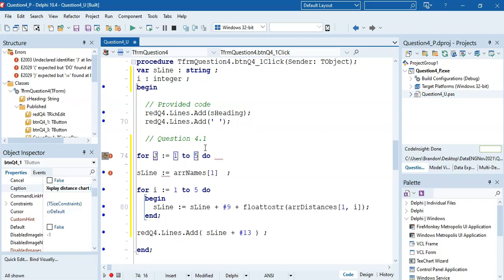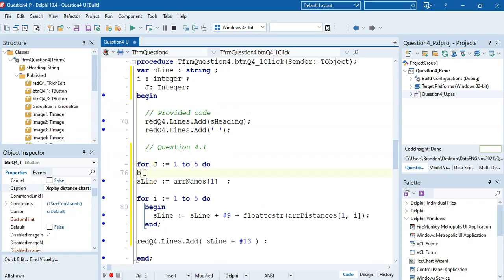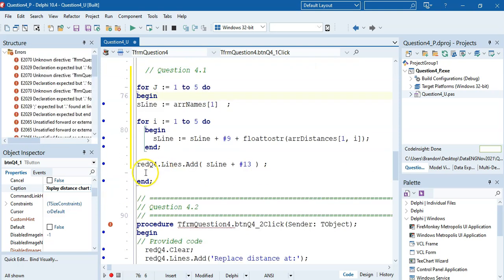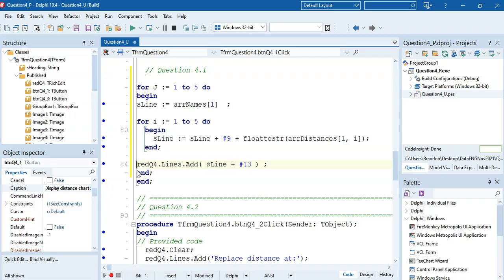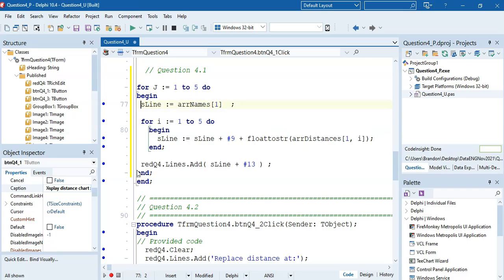Do you see the key to this question is get the first line working, and then we can just put a loop around it to say how many times we want to repeat that process, and we want to do it 5 times. So we're going to put a begin here, and we want to end over here. Everything we've just done must be inside of that loop. So I'm shifting everything up so we can actually see that it's inside the loop.